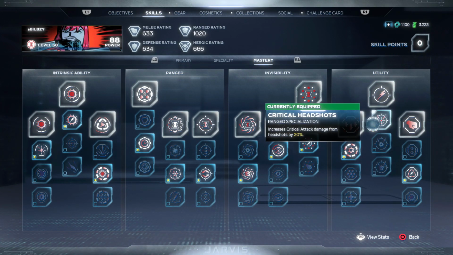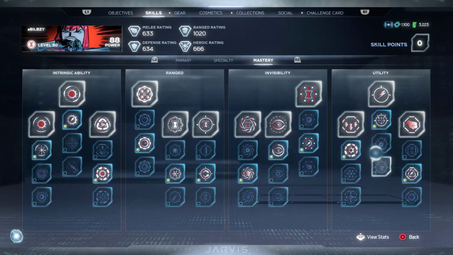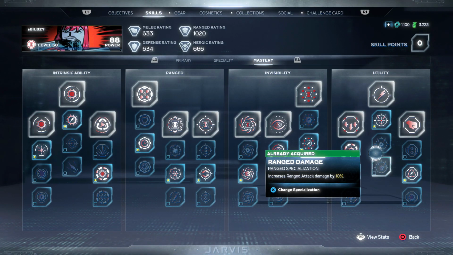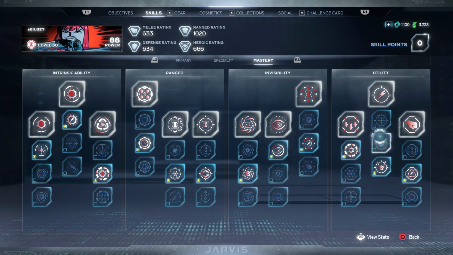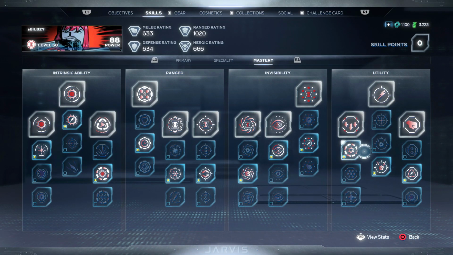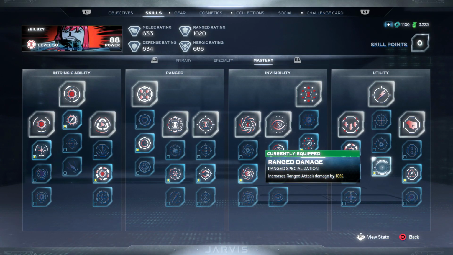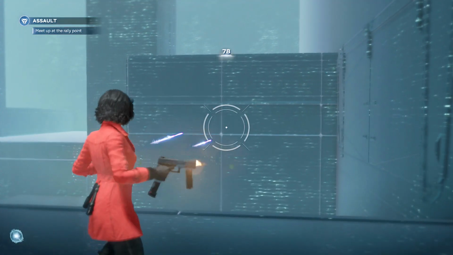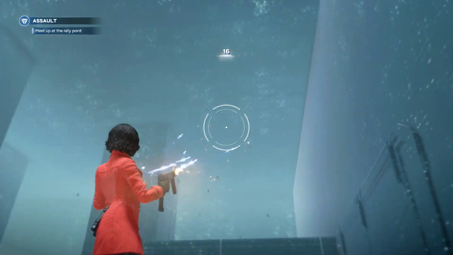Increased critical attack damage from headshots by 20%, increased stun damage by 15%, and increased range attack damage by 10%. I have no idea why I don't have that enabled. I should have always had that on. That is just, wow, that is so much damage. 10% doesn't sound like a lot, but when you're shooting this often, that 10% adds up real quick.